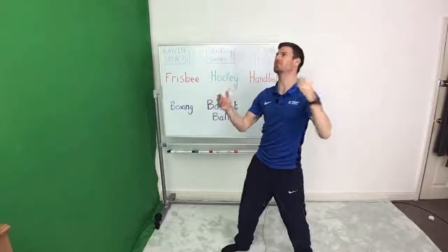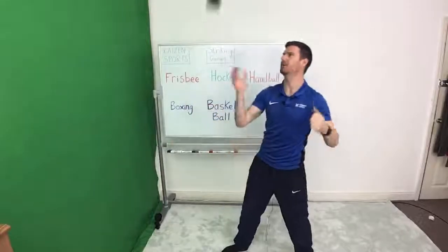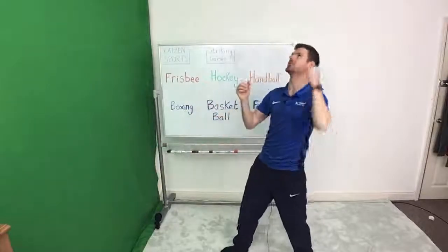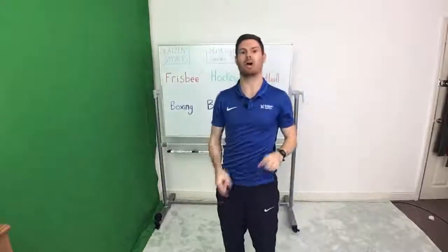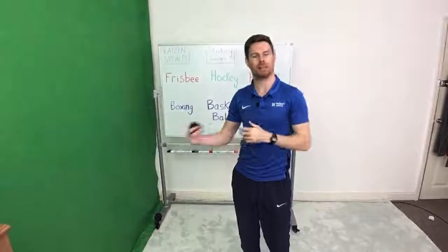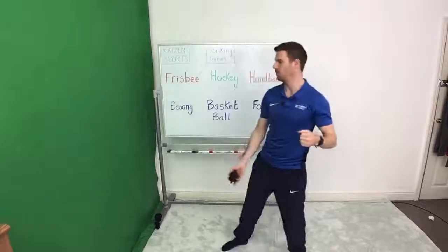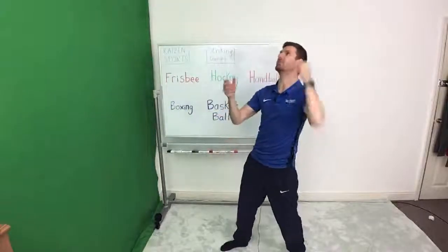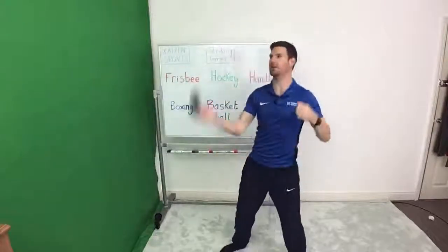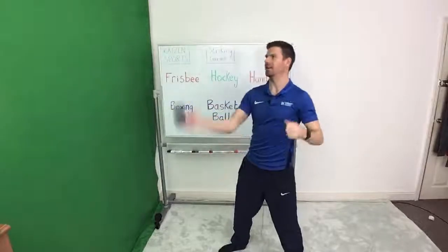Hopefully this is building up a lot of different skills. Throwing, striking, catching. Certainly the throwing and catching should be the byproducts, but then we're also working as part of a team. Even though we're working against each other, we're still working cooperatively as well. We're still both playing by the rules. We're still both taking it in turns. We're still both trying our best. We're still both getting the ball and then handing it to the person who needs it next. So actually, even though it's a competitive game, it's still very much steeped in cooperation. Both people need to play by the rules and display good sportsmanship.